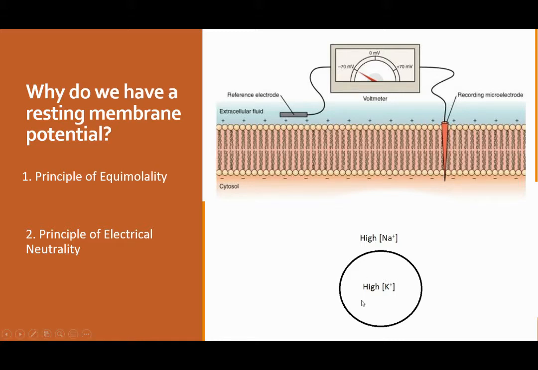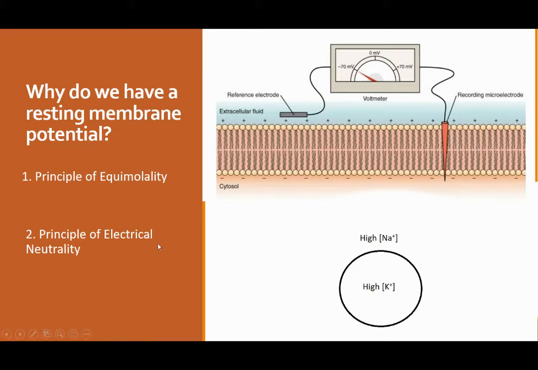Now, if we did not have an equal concentration here, if we had a lot of solutes on the outside of the cell and very minimal solutes inside of the cell, water would actually be drawn out of the cell, causing that cell to dehydrate and eventually die. Now, in our bodies, this can lead to coma and death. So it is very important that we have an equal distribution of osmotically active particles inside and outside of our membrane to establish that homeostasis.